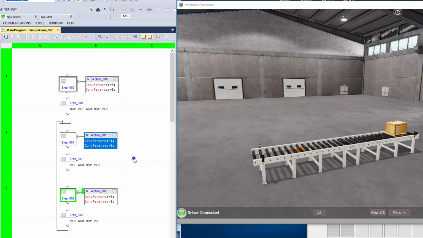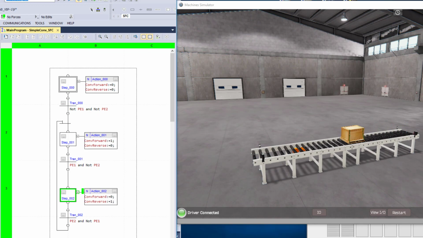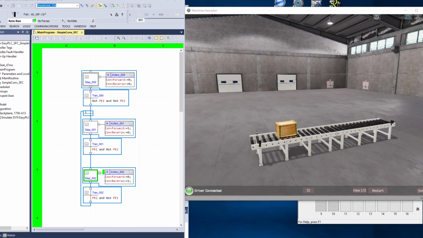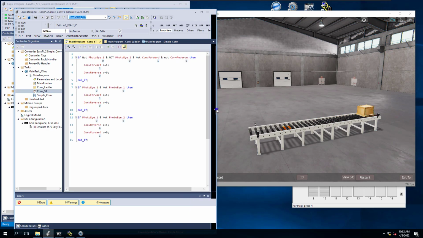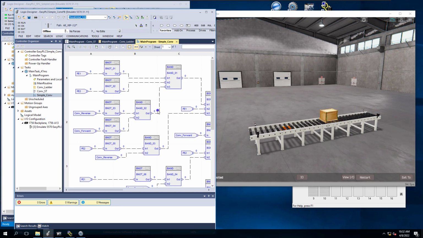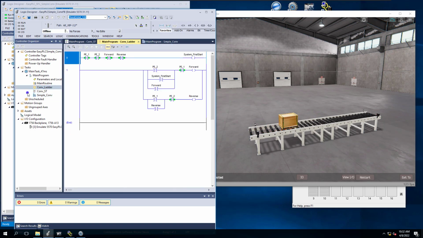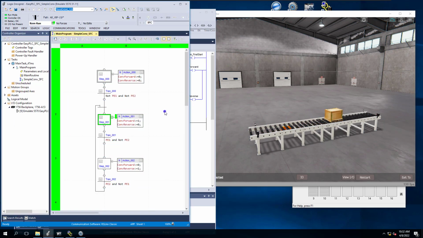So what's important again is the scope of work, right? To make sure the machine does the task that it's supposed to do, and then make sure it's reliable, make sure it does that scope of work, it's safe, and also make sure it's easy to read. I think if you look at the whole of this, it's pretty simple to read. So similar to what we did with ladder logic, was easy to read, easy to comprehend for the person behind you, right? Structured text was pretty easy to read, right? And then when we thought about the function block, it was really not that easy to comprehend, right? It's not really too easy for everybody to read. But when we come down to it, it was practical. It served its goal. It hit its scope of work.